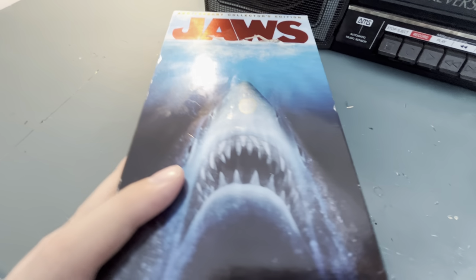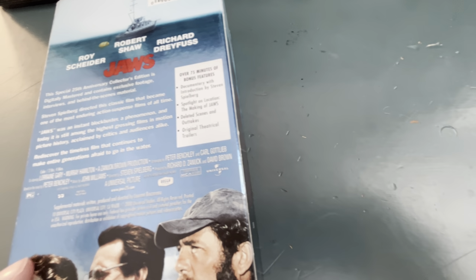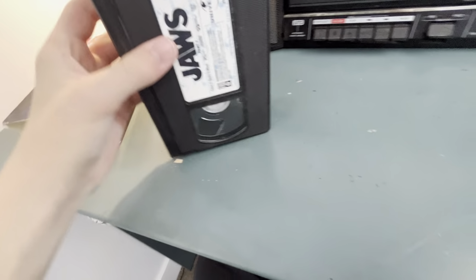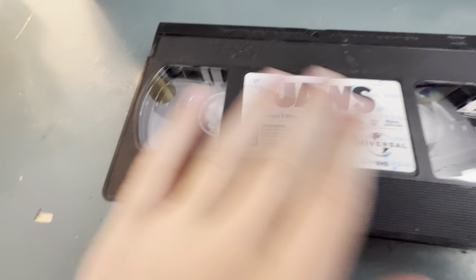So the first thing I got was this Jaws. It's the 25th anniversary collector's edition from the year, I think it said it somewhere, yeah, 2000, right there. I haven't ever watched Jaws. I know I'm a little late to the party for that, but this is the deluxe edition. So you have part one, part two.